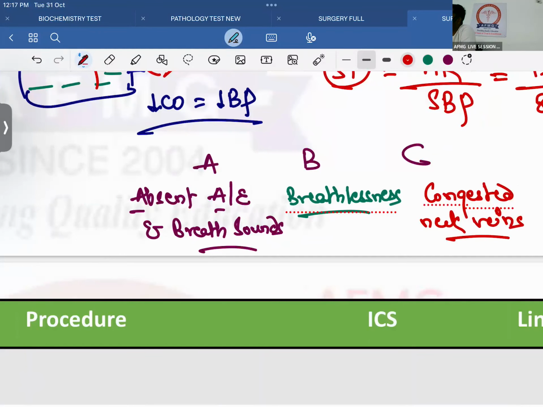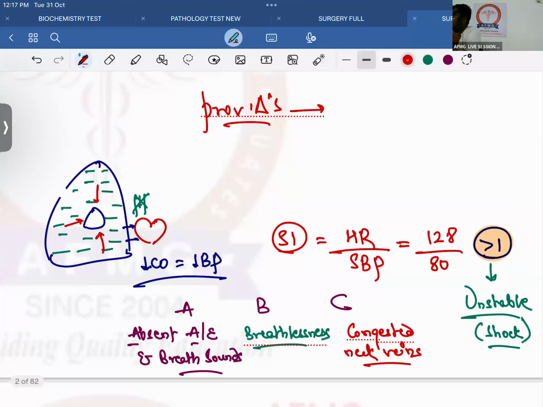Tension pneumothorax. Okay, pneumothorax. Why? Because air is collected inside the pleural cavity, a thoracic cavity. Therefore, pneumothorax. Why tension? Tension pneumothorax is any pneumothorax which is going to compress the heart. जो भी pneumothorax heart को compress करेगा बेटा, that is going to decrease the BP, is what is called as tension pneumothorax. ये हमने definition में लिखा है. Rapid collection of air inside the pleural cavity which leads to collapse of lung and leads to a hemodynamic compromise is what is called as tension pneumothorax. So here your diagnosis is tension pneumothorax.